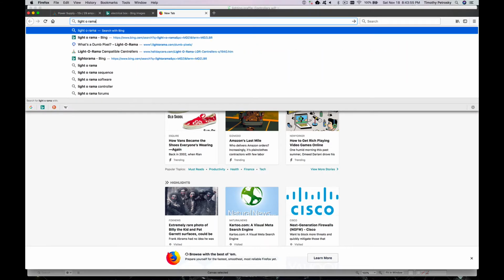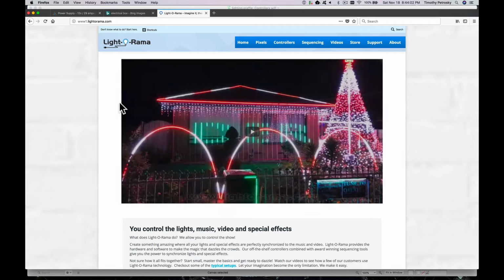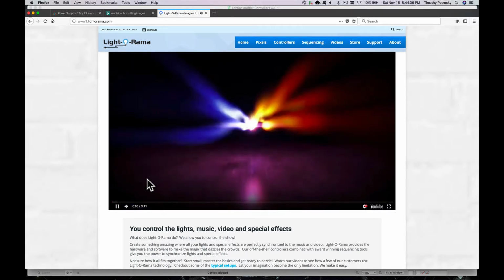Lightorama. Lightorama is one of the softwares I use. I don't buy all their gear, but you can go to their website and see some of the lighting effects that people do.